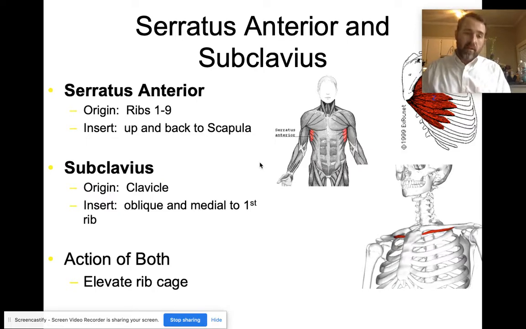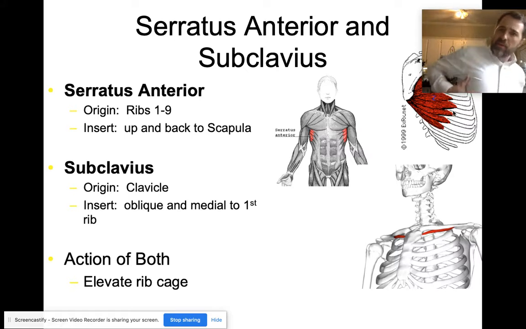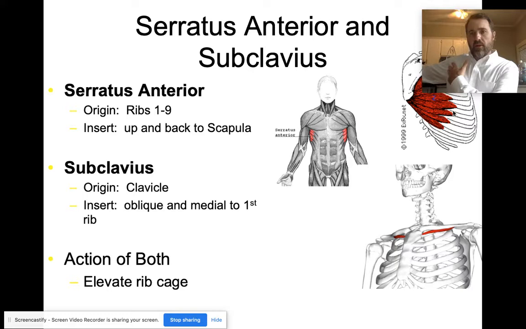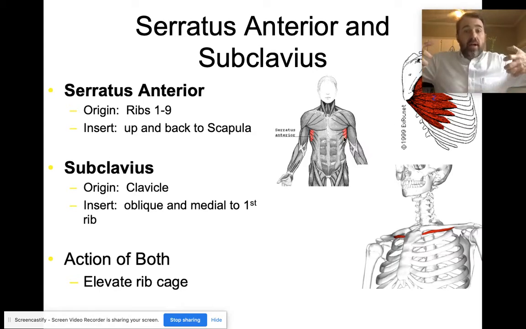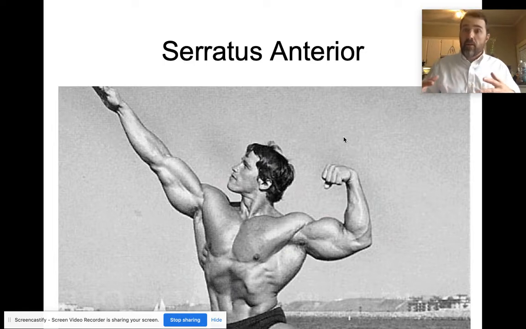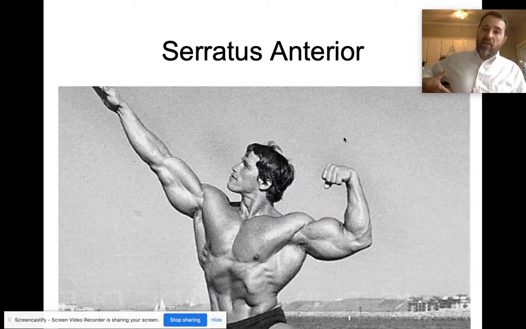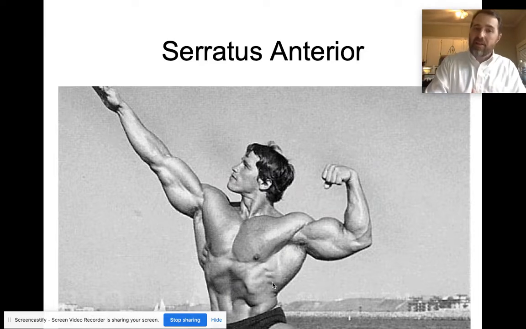All right, moving on to the next 2 or 3 muscles, we have the serratus anterior and the subclavius. So we talked about the serratus posterior superior already. Here's the next serratus muscle. And looking at this image here, you can see that it originates on the ribs, like up in here, and it courses up to insert into the scapula. So you can see, looking at this image, that if those muscles were to contract, they are going to elevate the rib cage, thereby possibly assisting in inspiration. I like to think of the serratus anterior as basically your superhero muscles. So anytime anyone in high school is drawing a superhero like Spider-Man, Superman, whatever, they're always going to illustrate those muscles right here, the serratus anterior.